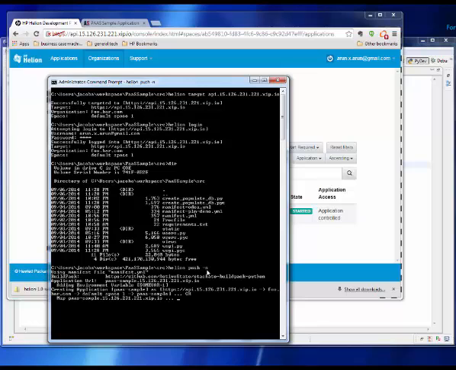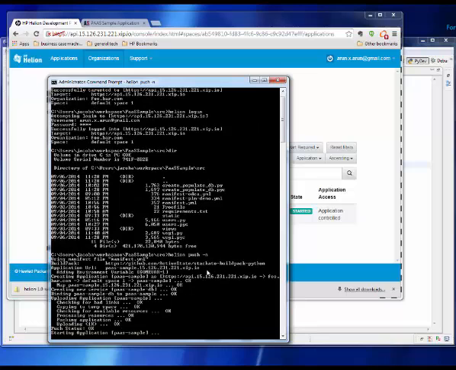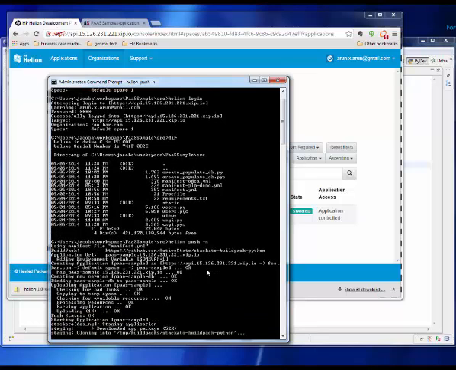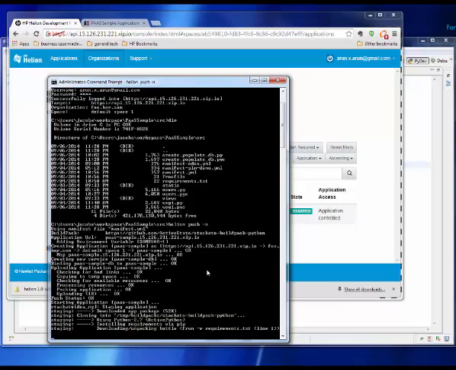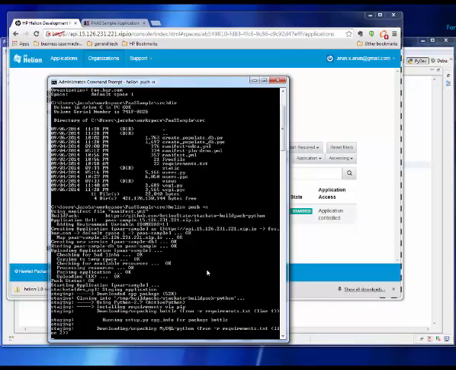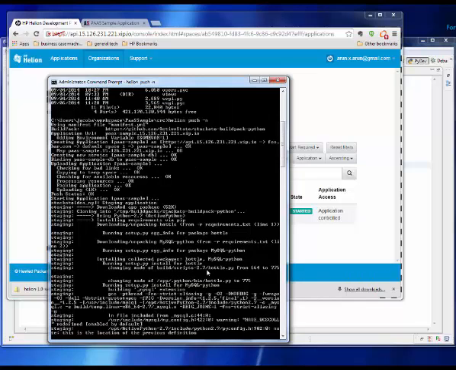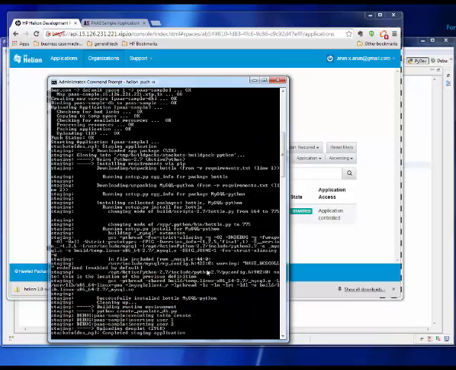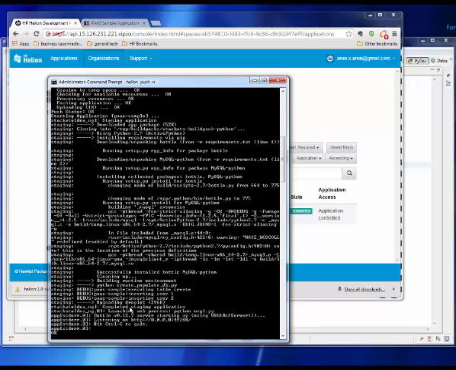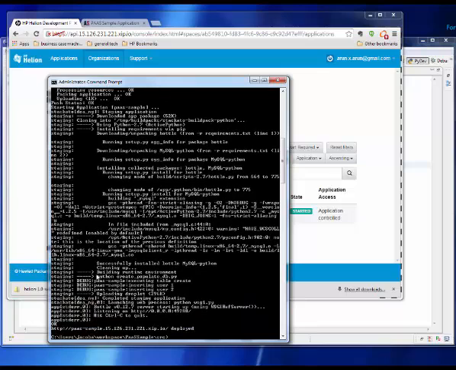What you're going to see is basically the same deployment process that we saw from the application that we deployed from the store. The manifest.yaml basically specified the settings that we had to fill out on that deployment page, and you can see that the application is being deployed. You can see that custom Python packages are being downloaded, for instance, Bottle and MySQL Python. And you can see that the post install step of that create DB Python script is being run.